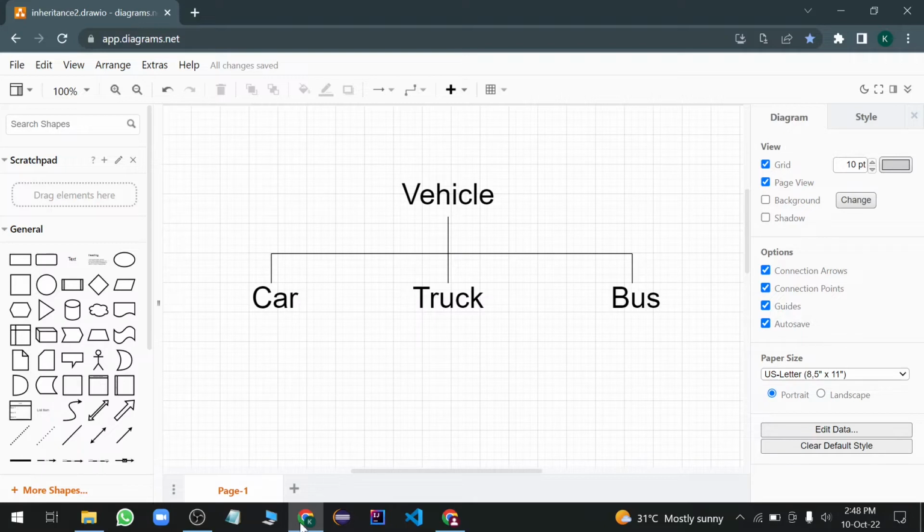So, what is hierarchical inheritance? It is the concept that one parent class can have several subclasses. In this example, we have taken the class Vehicle as our parent class and class Car, class Truck and class Bus as subclasses. All those three classes have been inherited from one and only superclass, Vehicle. This phenomenon in Java is referred to as hierarchical inheritance.